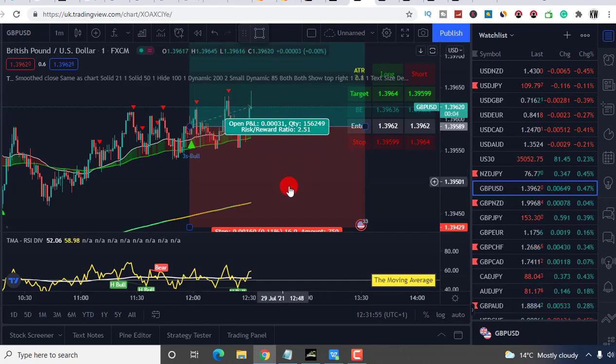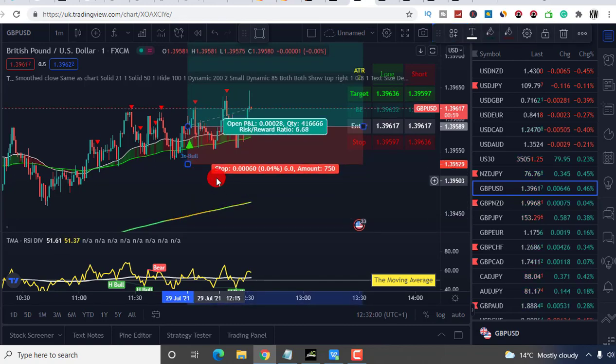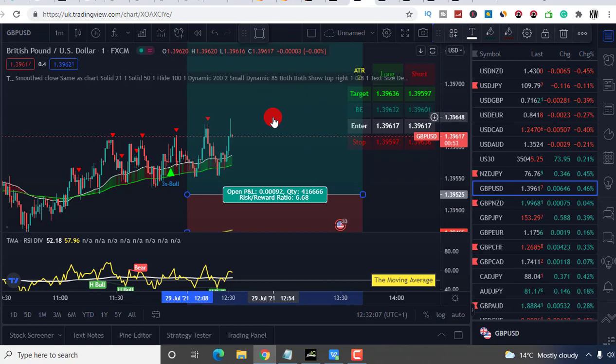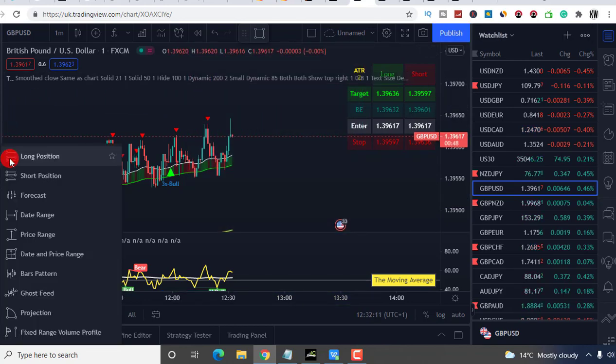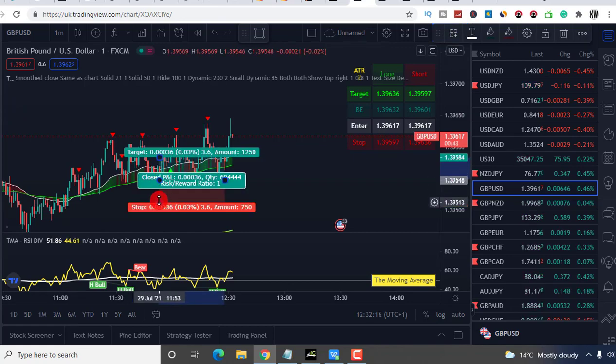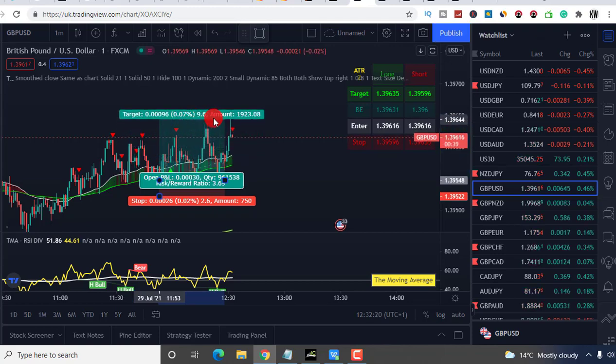So this is like 10 minutes here. So let's say if I was gonna place this order here, let's say how many pips I would catch if I just delete this one, to give you an idea how many pips I would catch. This is the way I want to try it. I know it might be wrong or right, I'm not talking about that, but I want to try it. So this is like 10 pips here if it's gonna slightly touch it over here. So how long will it take?